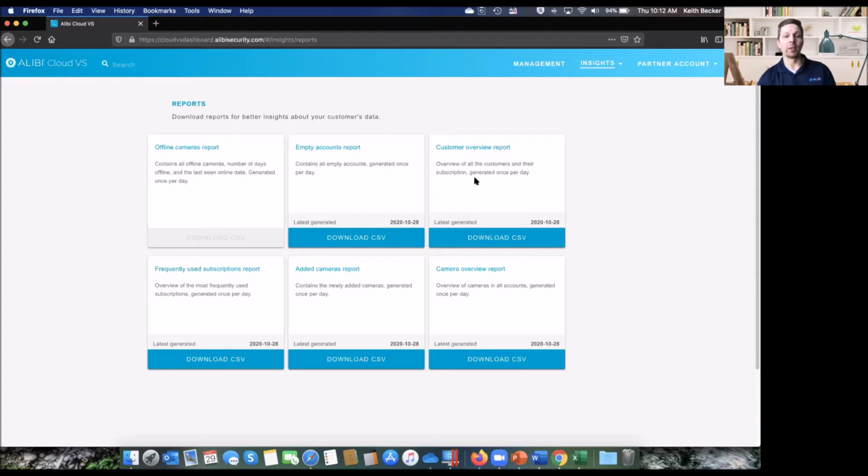Customer overview. So this is going to let you know what customers have actually paid for. So if you're wondering what subscriptions everyone has, this report will tell you every customer in your account. It'll tell you every subscription. This is very nice for billing reconciliation. It allows you to kind of make sure you know exactly what you should be sending out on a monthly basis and make sure it lines up with whatever other billing program you may be using in your business.